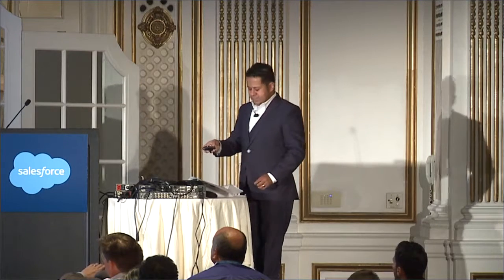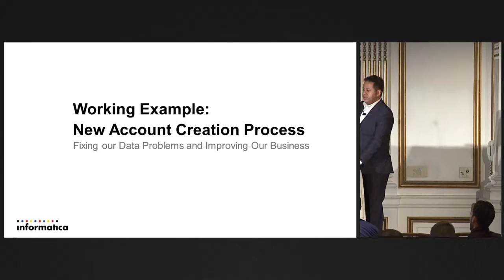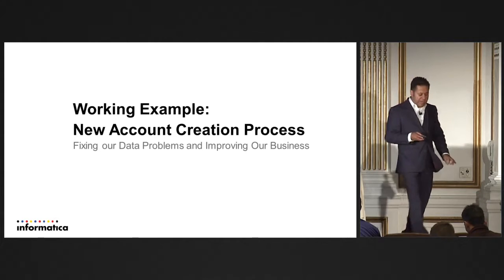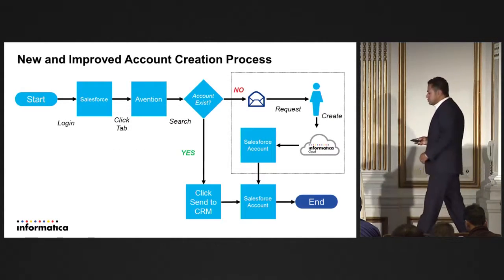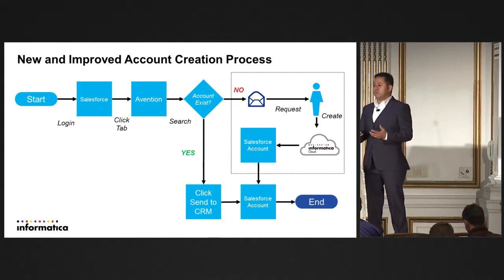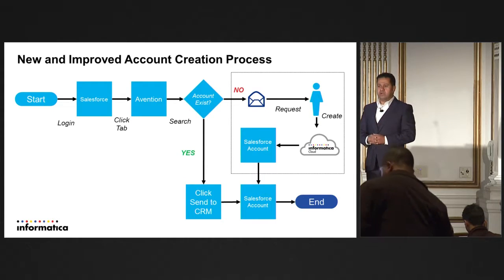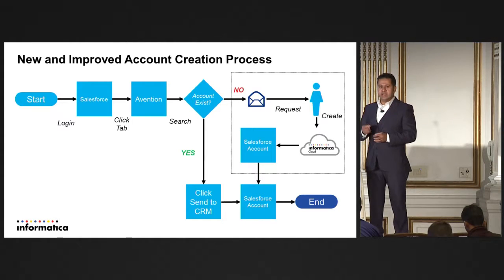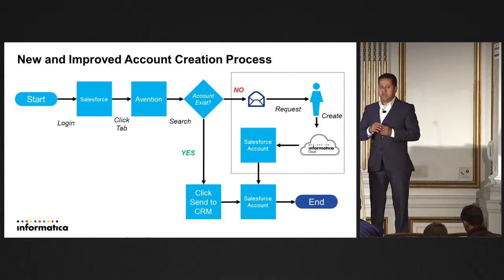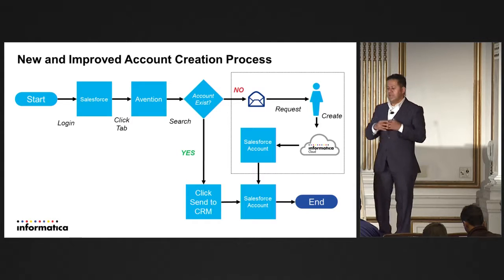So that being said, I'm just going to go ahead and provide you a working example of the new account creation process. This is sort of like our account creation process algorithm. We log into Salesforce, click on the Avvention tab, and search for the account. If you find it, you click Send to CRM, and the account gets created.